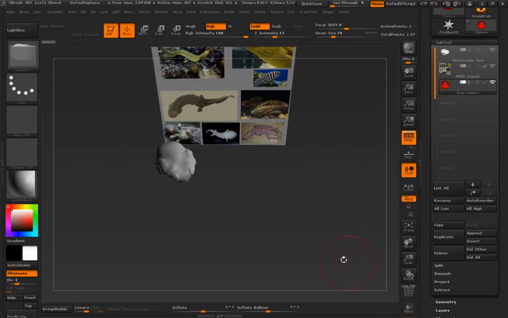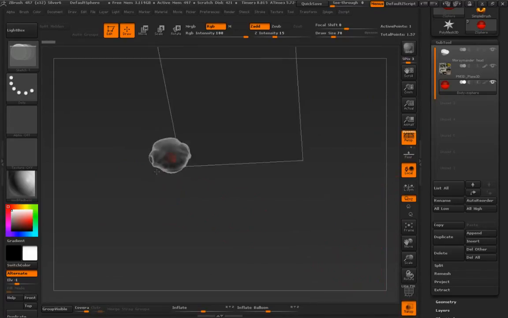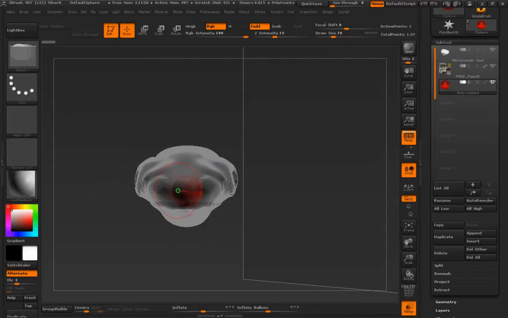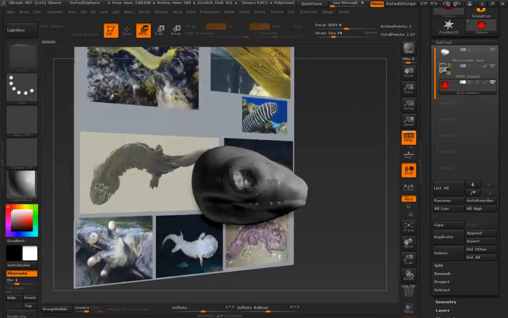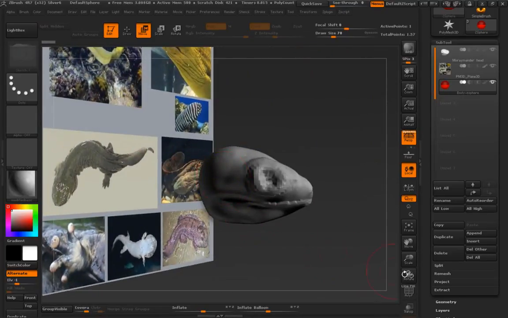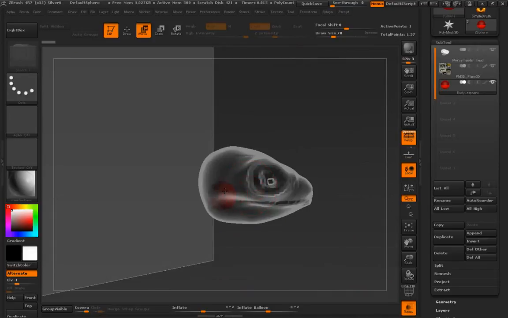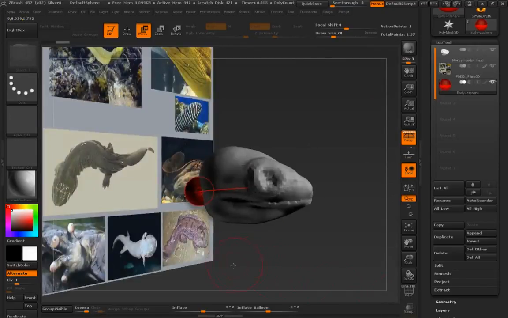Let's find out where our sphere is sitting. There we are. Let's activate symmetry, hit the X key. Let's pull this back. And you know what? Let's try the transparency to pull that back. There we go. Sit it right at the neck for now, just so we know where it's at.